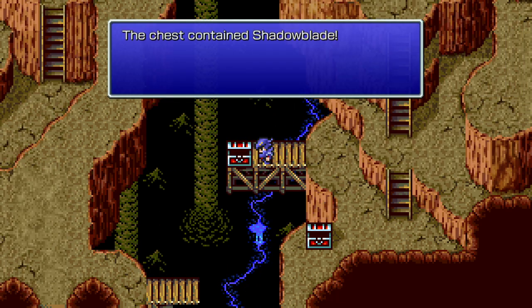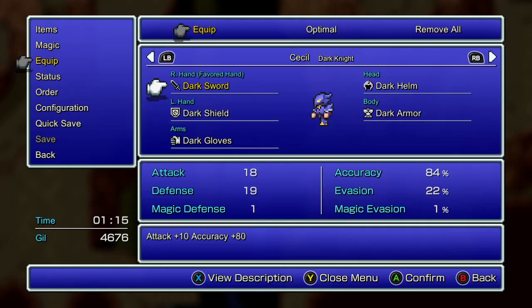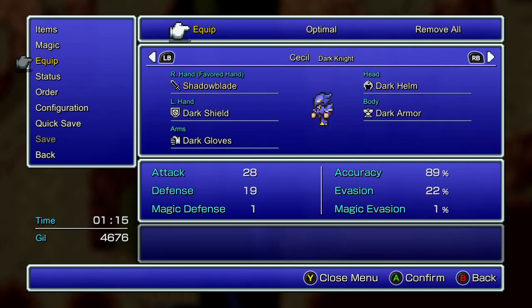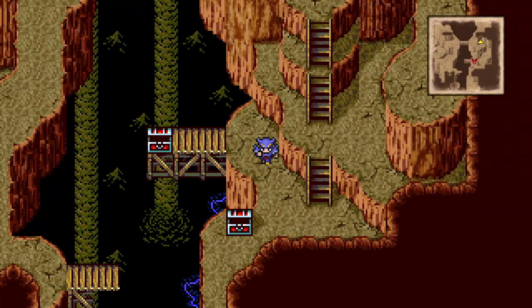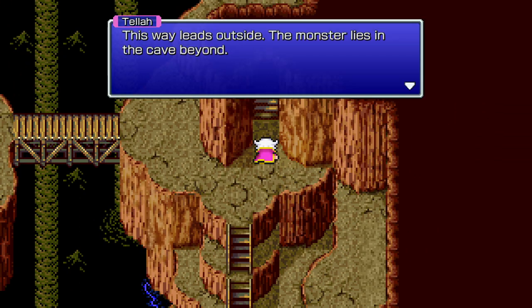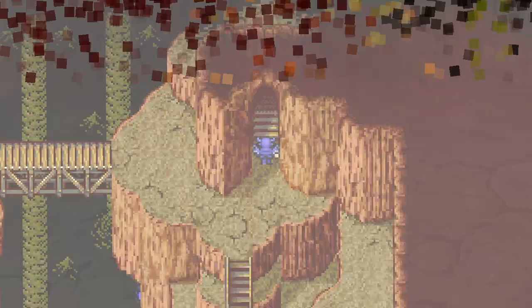Hourglass. Shadow Blade, there we go. There's Cecil's equipment. Dark Sword. Shadow Blade is a big attack bonus. Okay. So that is nice. And then I think there'll be an opportunity to rest outside. This way leads outside. The monster lies in the cave beyond. Use the tent outside if you must. Indeed.